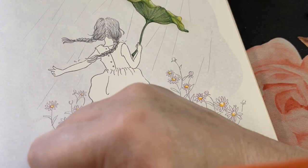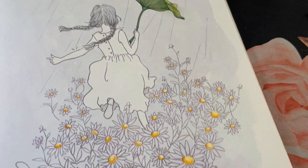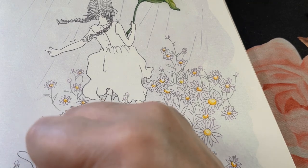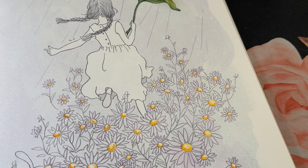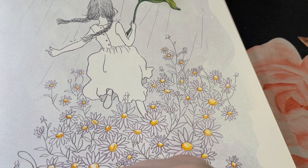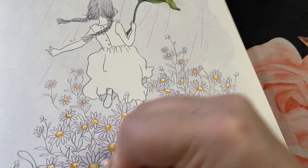Again, you don't have to be perfect with this because flowers are not perfect. As long as you get it to look like it has some dimension to it. Center of these flowers are kind of fluffy. Okay, now we have the lightest area. And I'm going to go ahead and bring in the ivory for that. And we're just going to color it all in. Do little circles.